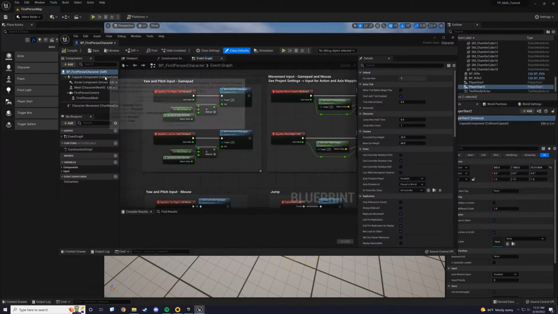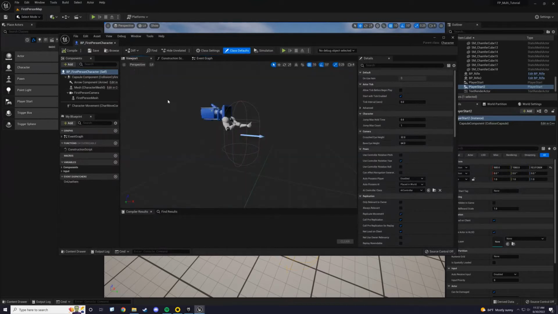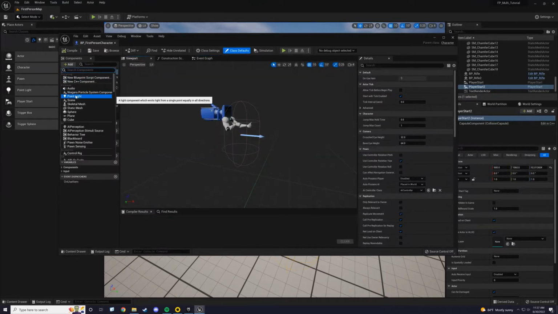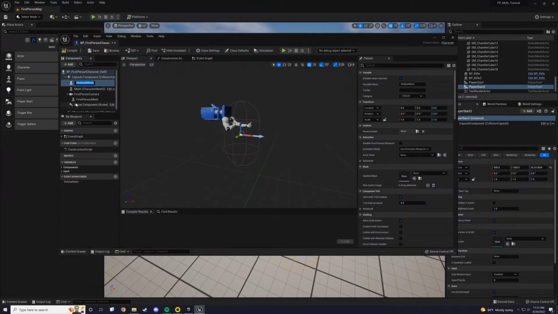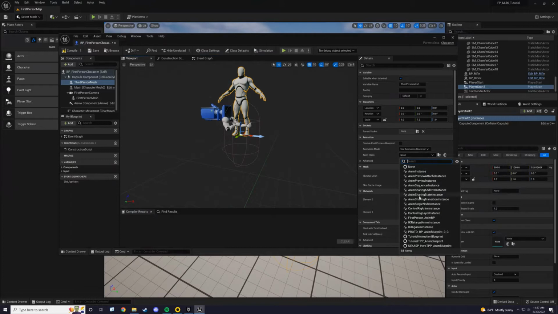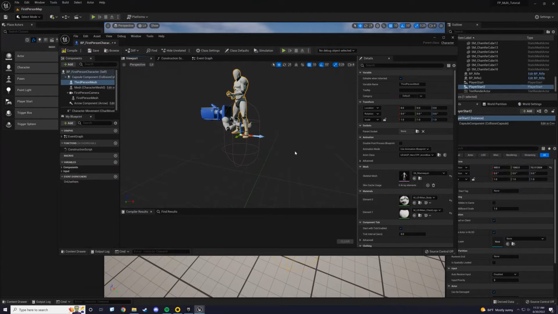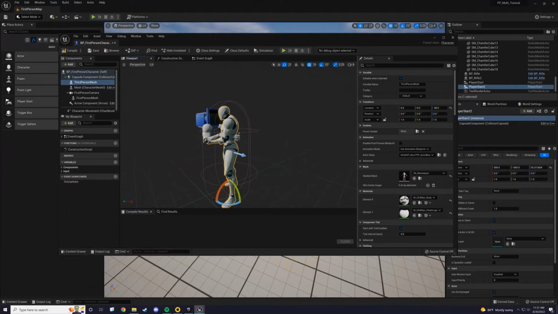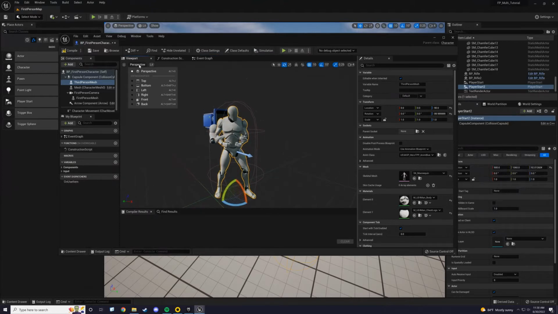So we're just going to go and import a mesh, or rather create a new mesh, give it a name here, and then we're going to define the model is that mannequin that we just imported, made by Epic. Now on that drop down, you're going to want to select that blueprint right there. That'll give it all the animations it needs. Now we're just going to position it and kind of center it on the first person camera here. Doesn't totally need to match the arms, just kind of lining the head up so that it matches up with that camera.